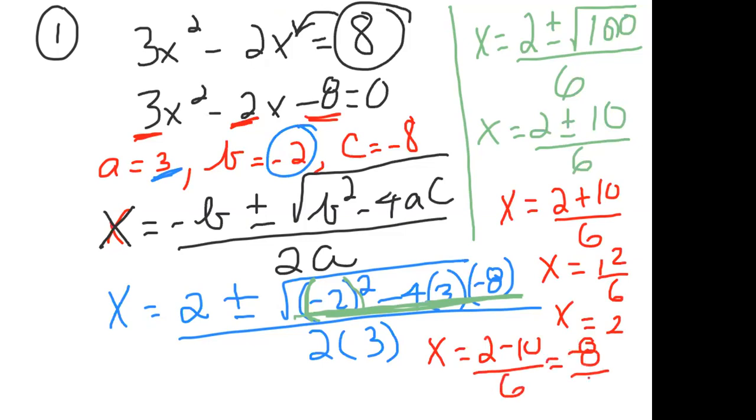And negative 8 over 6. Notice we have to simplify this one, guys. It simplifies to negative 4/3. Remember, this is the problem from earlier. And as you can tell, guys, what happened? We ended up with the same answer, even though we used a different method. We got the exact same answer. And I'm sure some of you are feeling way more comfortable with this method instead of factoring.